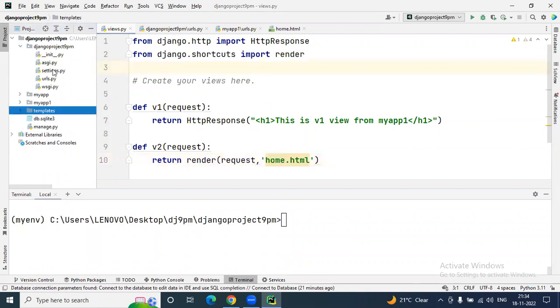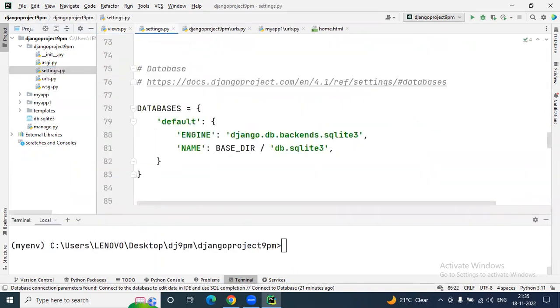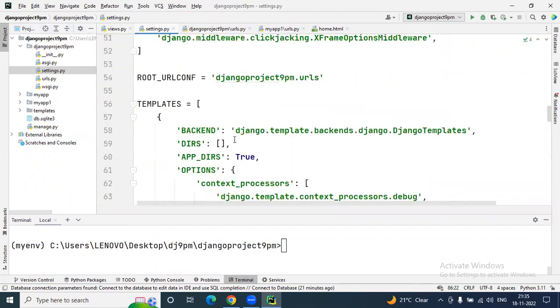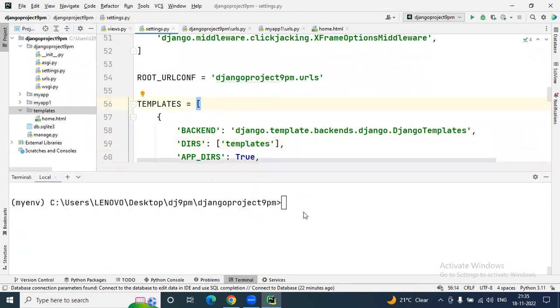No. Let's go to settings.py, because settings.py is a global file. It's a project level file. So compulsory, whatever change you make at project level, you must inform the Django server, but we have not informed the Django server by including the templates folder name here inside the templates configuration. Look here at directories. There is no templates configuration. You must come to settings and include these templates here. This name should match with this name. Then Django recognizes this template folder through settings, and home.html will open now. Let's run this once.